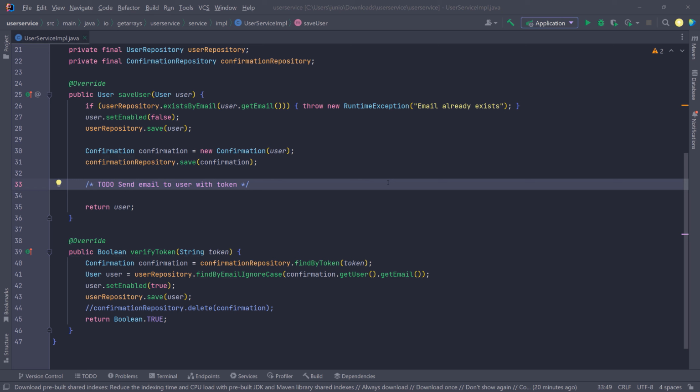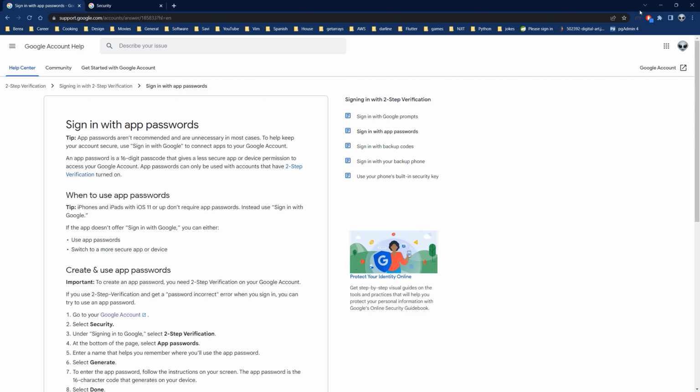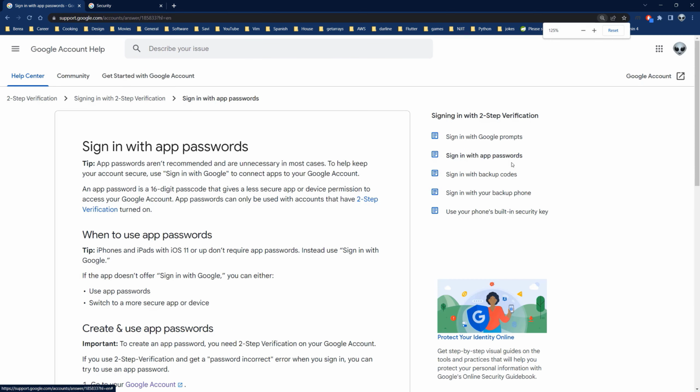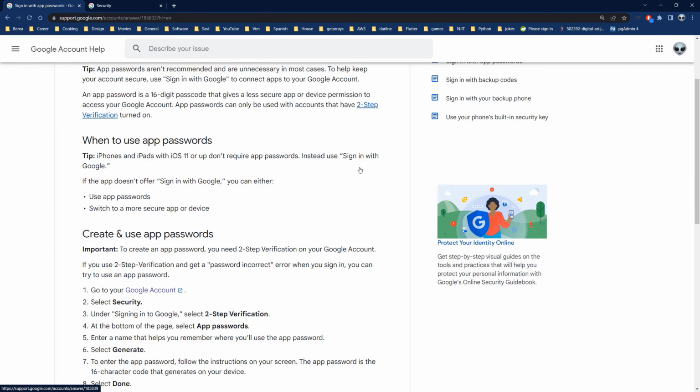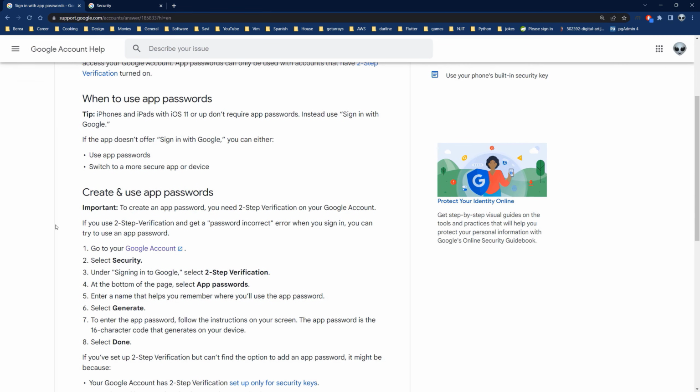most people have a Gmail account, but you should be able to follow along as long as you can find the information that is needed for Spring Boot to be able to log into your mail server and then send the email. So let me show you the steps to do for Gmail. So if I go back here, and I have this page open, and I'm gonna zoom in a little more. So what you're gonna need to do, you have to create something called an app password.